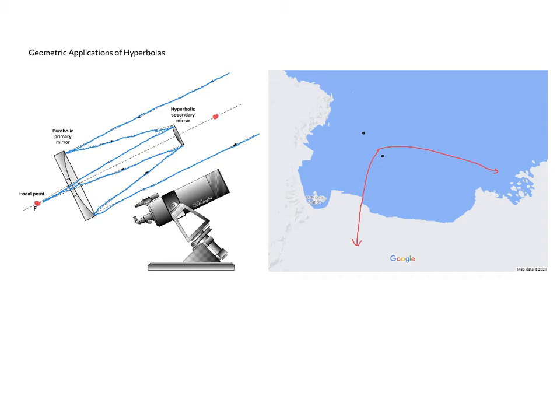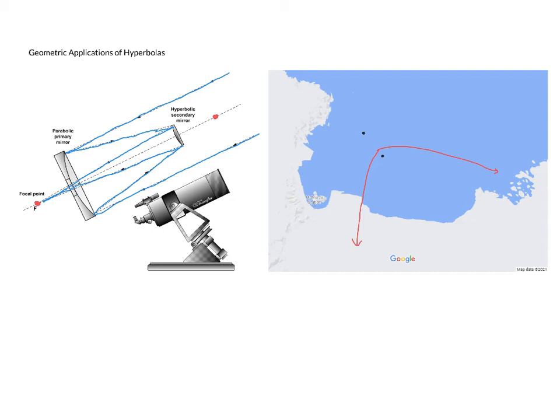And they have to make sure that they've synchronized the times between the recordings, because what they can do is compare the recordings and see what the time difference is between when one of the microphones picked up a certain whale's noise and when the other microphone picked it up. That time difference can then be used to calculate a difference in distances between the whale and the two different ships based on how quickly sound moves through water.